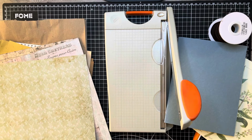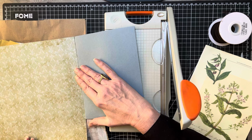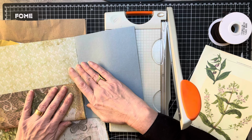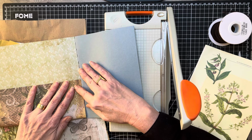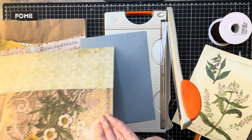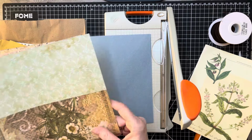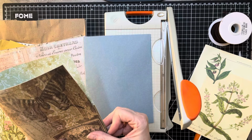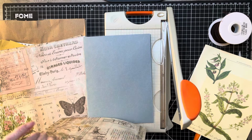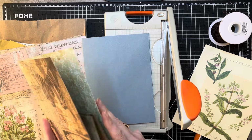This is Tim Holtz paper. And I think I want to fold this up to that height. And so I'm going to go like this and just come up to the edge. I'm not using any funny, fancy tools or anything like that. Just like this. It's beautiful. So this will be really nice on the inside, somewhere in the journals. And you could use a bone folder for this, but this folds really, really well.